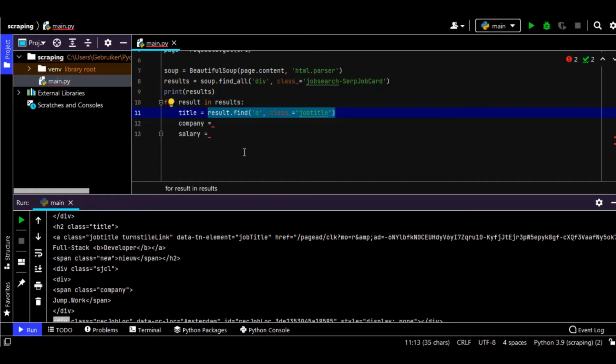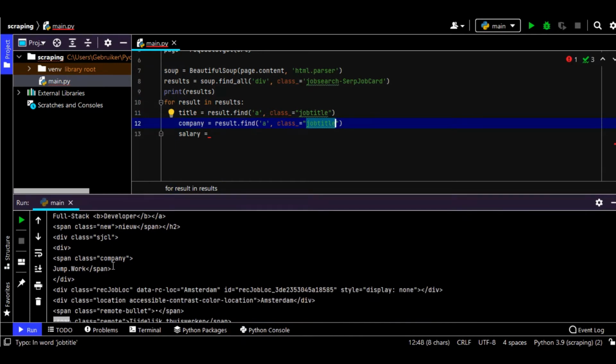Let's go and find the same for company. Oh, company here, cool, easy. So it's a span tag with the class company, and this is the name of it. So span company, it's not an A tag anymore, it's a span tag, and the class is company.